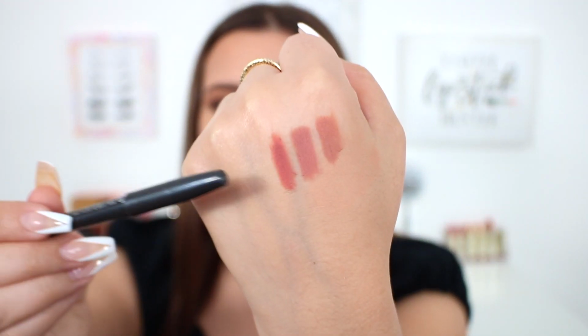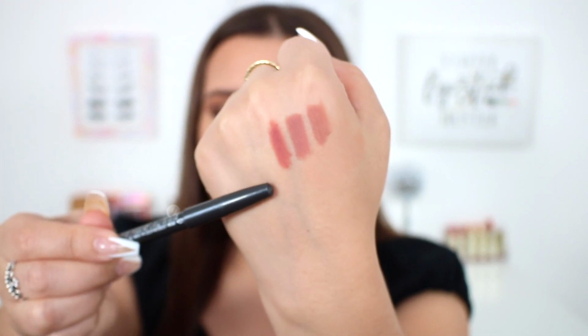As you guys can see, this one right here kind of falls into that similar realm, but this one has a little bit more of a strong pink undertone, I would say, and it's also better for days when I want to have a little bit more of a deep nude lip as opposed to a lighter nude lip. It definitely leans a little bit more on the warm side, as I said, a little bit more of a pinky reddish undertone, but still pretty nude, and it's just that classic deep nude lip liner that looks good on so many different skin tones.